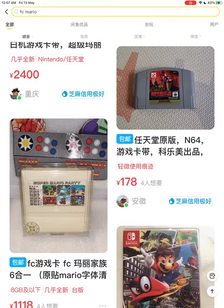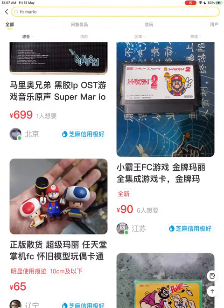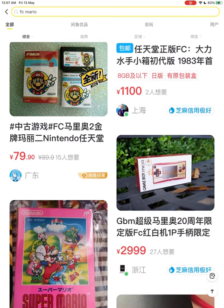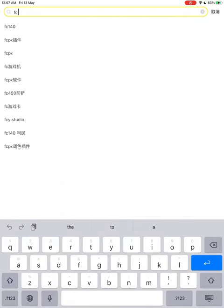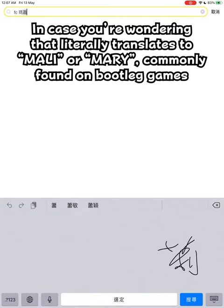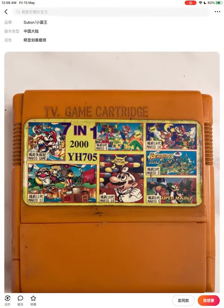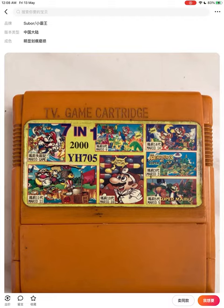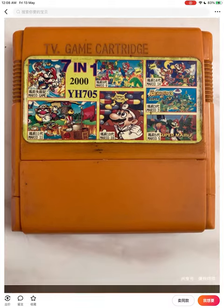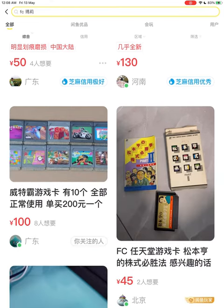But yeah. Anyway, what I was trying to say was I have attempted to search for Seven Granddad specifically, the physical version of that, but I don't think I've ever actually seen it. Actually, I can search for the Japanese version. The mic is in the way, so pardon my Chinese writing. Anyway, this is how you do funny Chinese on an iPad. Here we go. Mario 7 and 1. As you can see, we have Mario Game, Mario 11, Mario 10, 5, 3, 14, and 9. This is not... Yep. Oh, this might be the closest we're getting. It's the same layout as that infamous multi-card, but it's not the one that has Mario 7 in it. And that makes me sad.